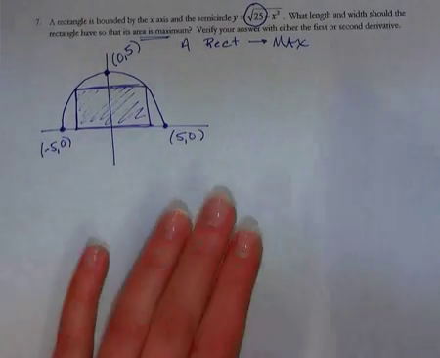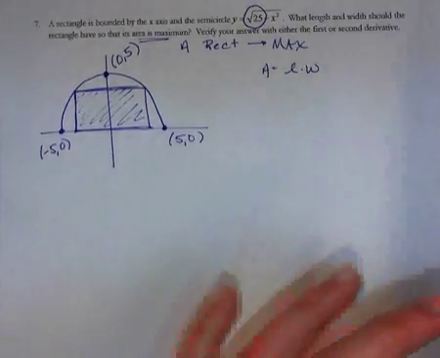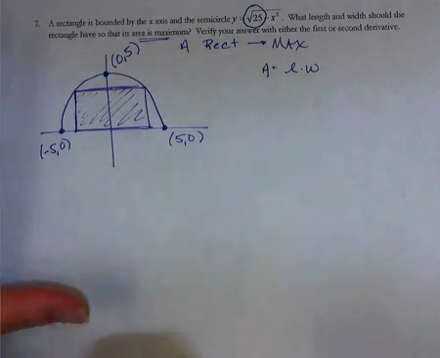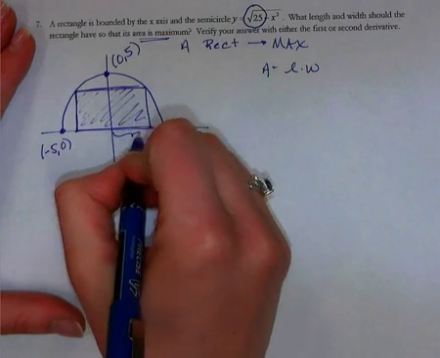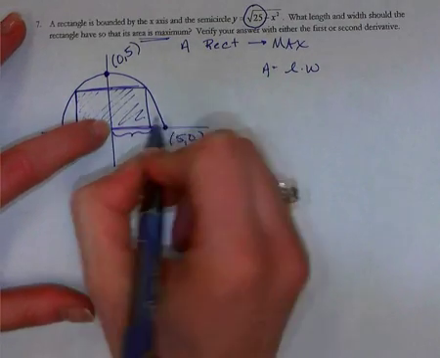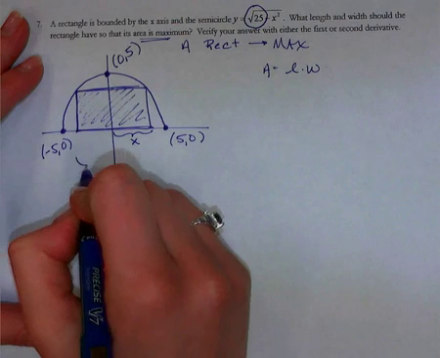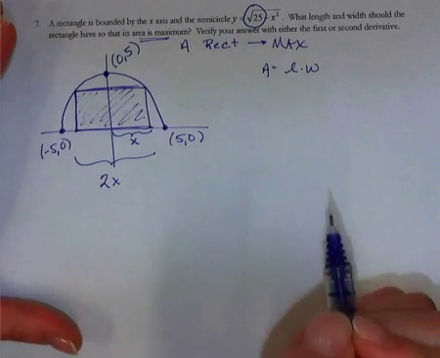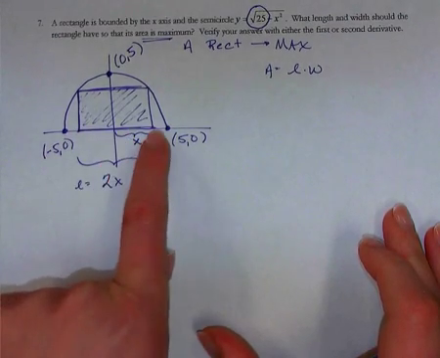Now, to find the area of a rectangle, I need length times width or base times height. I need to get these values in terms of one variable. Let's stick with x since I'm talking about a graph. x makes sense. Now, if I look at this graph, I have my axes set there. This value right here is the distance to the right of the origin. That is your x coordinate. So does it make sense that the length of the rectangle would be double that? So it's going to be a 2x for the length of the rectangle. Does that make sense to you? That the length here, because it's the same distance to the right as it is to the left.